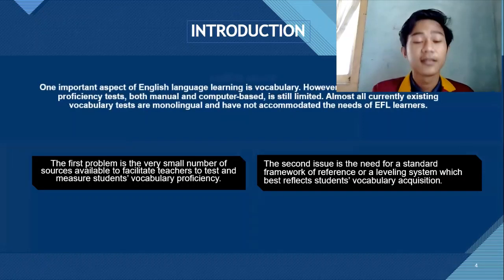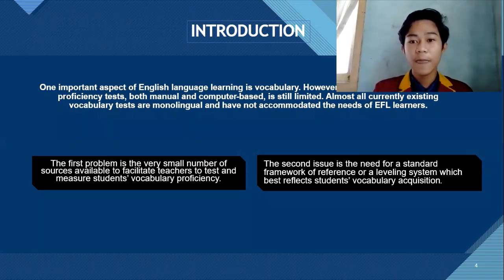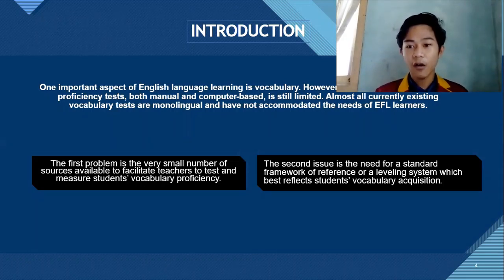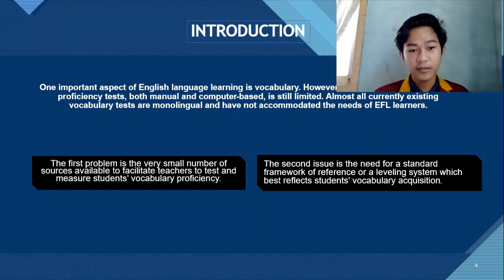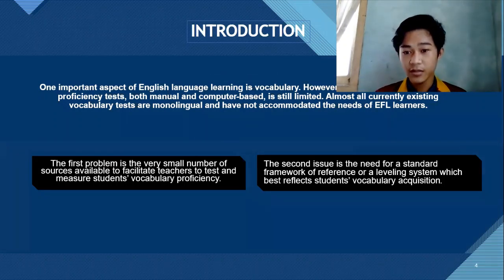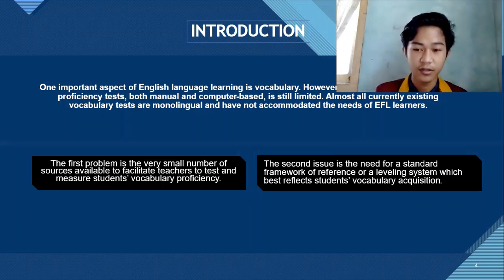So, the introduction. One important aspect of English language learning is vocabulary, right? However, the availability of vocabulary proficiency tests is still limited. The first problem is the very small number of sources available to facilitate teachers to test and measure students' vocabulary proficiency. The second issue is the need for a standard framework, reference, or leveling system which best reflects students' vocabulary acquisition.